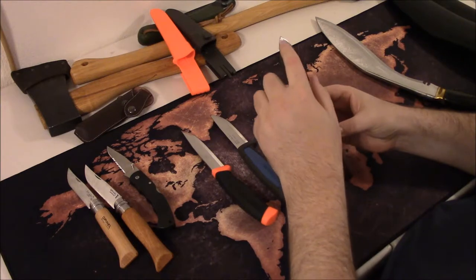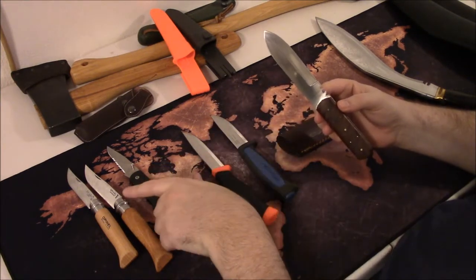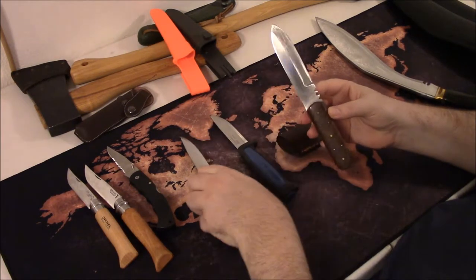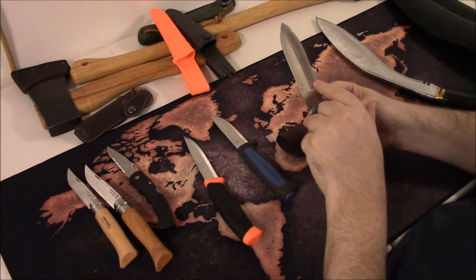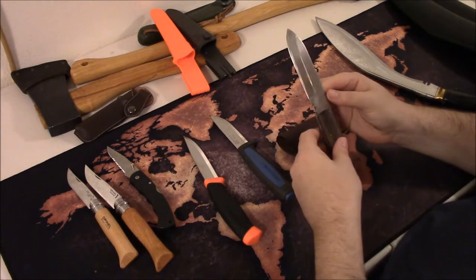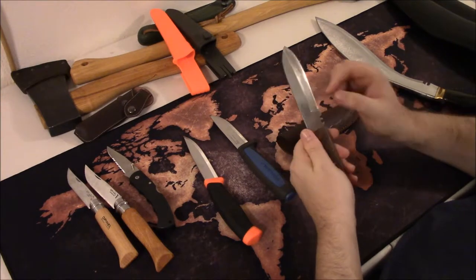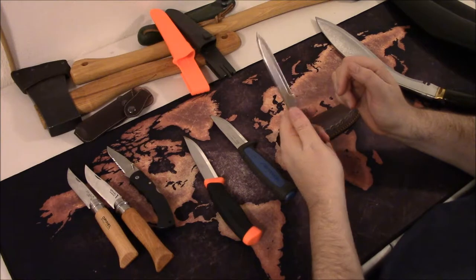Of course, I'm in the process of reprofiling this, so it's more like these guys, with the second angle there. Because I do have a second bevel here that goes to the edge, and I'm trying to work that out and bring it all the way back to here. So it's an ongoing process. And it is high carbon steel, so it's already been pitted and used. But man, it is nice.